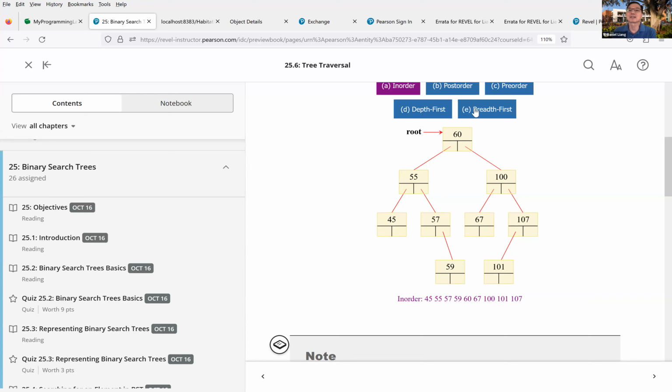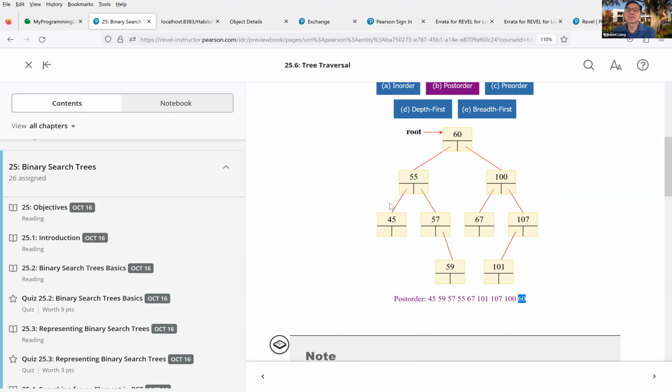See, now this is the post order. As you see here, the root 60 is going to be the last one to be visited. So what you do is left, right, and the middle.